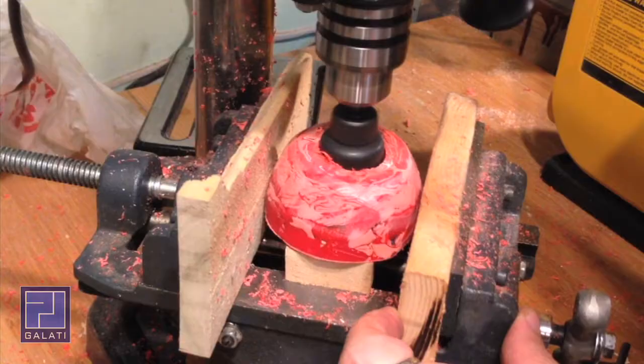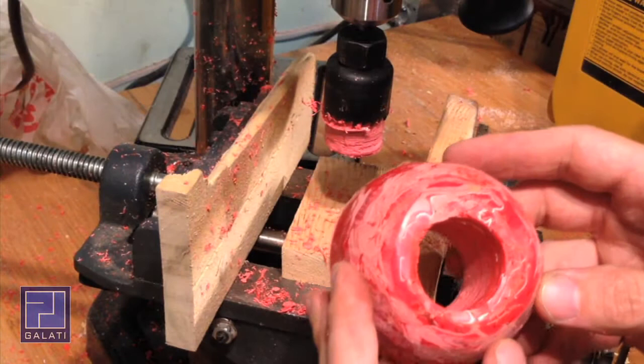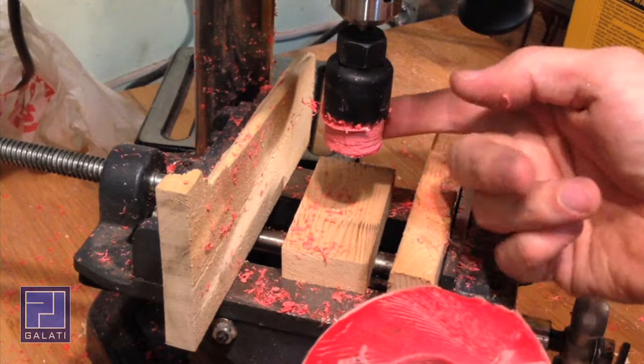So now we have our handle hole, and this will be our top cap once we shape it up a little bit.